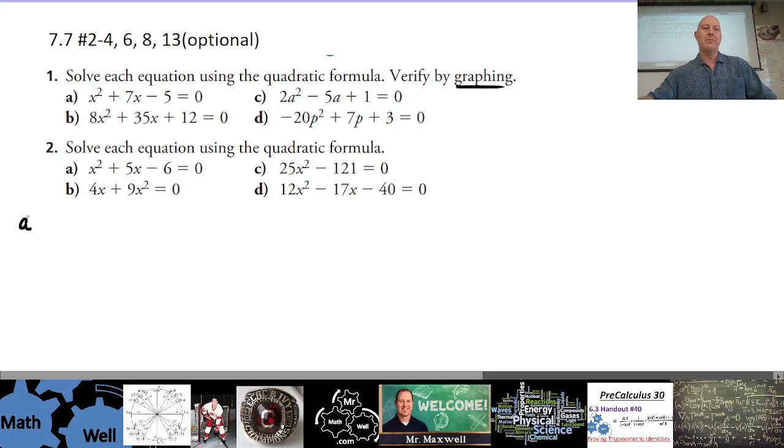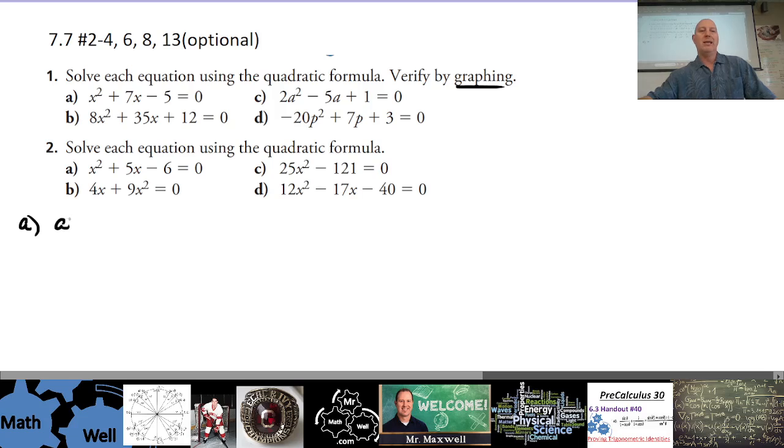So 1a. So quadratic formula, that means we're not going to try to factor this, which is not going to be possible anyways, right? Two numbers that multiply to -5 and add to 7. Well, you have 5 and 1, that's it. So 5 and 1 doesn't get you to 7. So the roots, or the solutions, are not going to be integers. They're going to be some crazy decimal, all right?